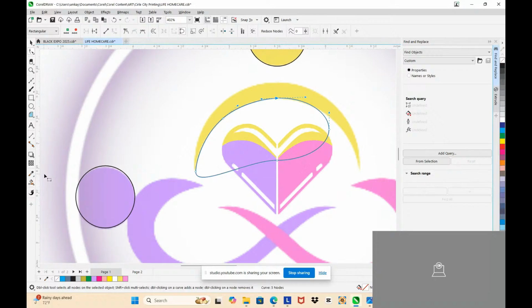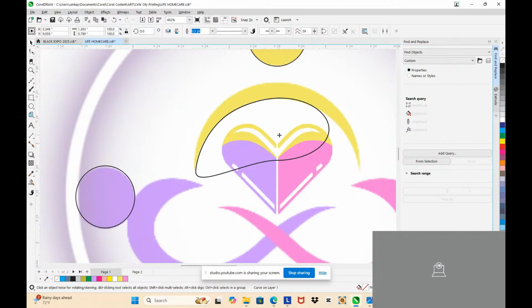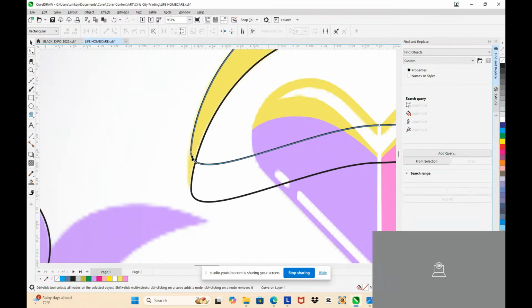So I'm not going to do the whole crescent moon shape. I'm going to do one side of it, which is the left side. I'm going to copy and paste the shape that I just made, hold shift, drag it up, and then I'm going to adjust this curve at the bottom just to close this up.